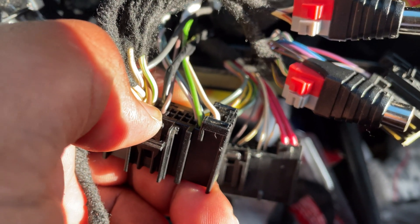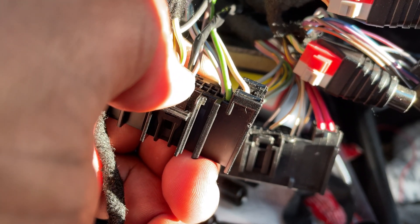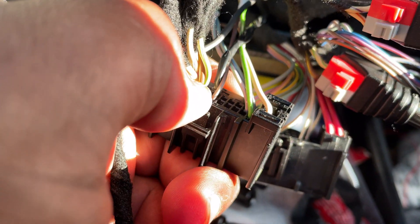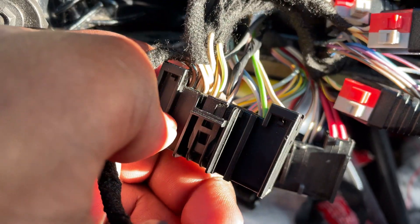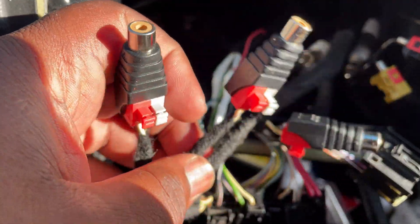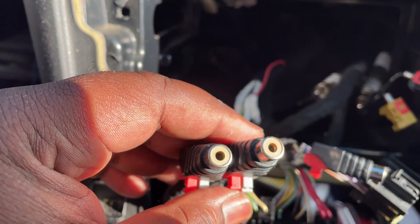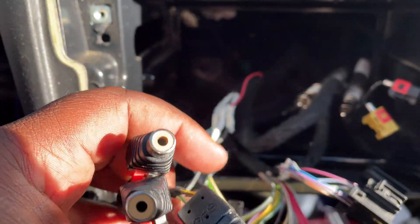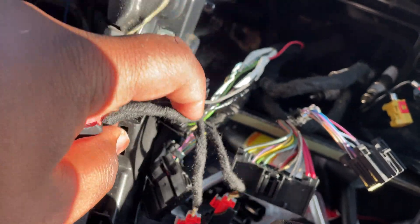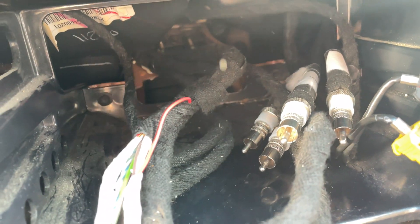Tapping into that gives you about six volts, so a relay won't work. Hopefully your DSP or amplifier accepts six volts or multiple remote turn-on voltages. Otherwise you can get a PAC TR4 to handle that. Other than that, I've got the ends for the RCAs — like in my last video when I was putting the amp in, it had high line converters on it. Just pop those off, put these ends on it, and you've got the four volt pre-output.